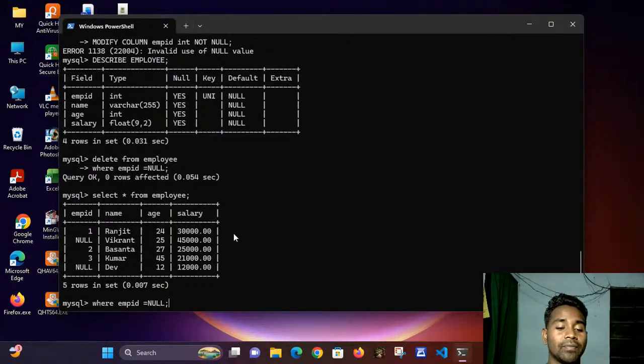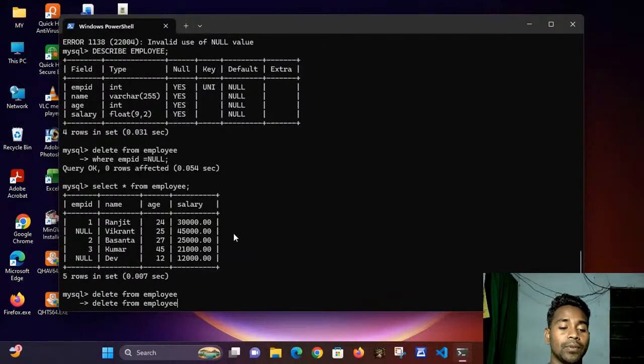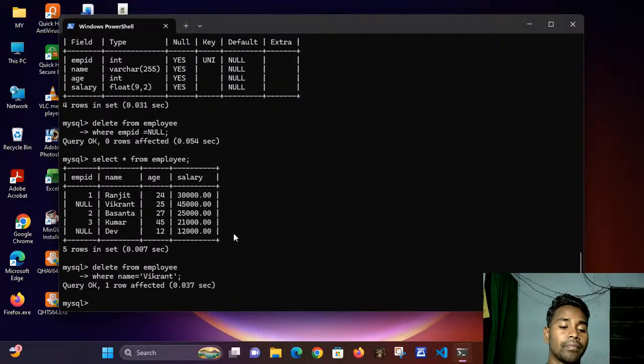Delete. Let's delete from employee where name is Vikrant. One row affected.